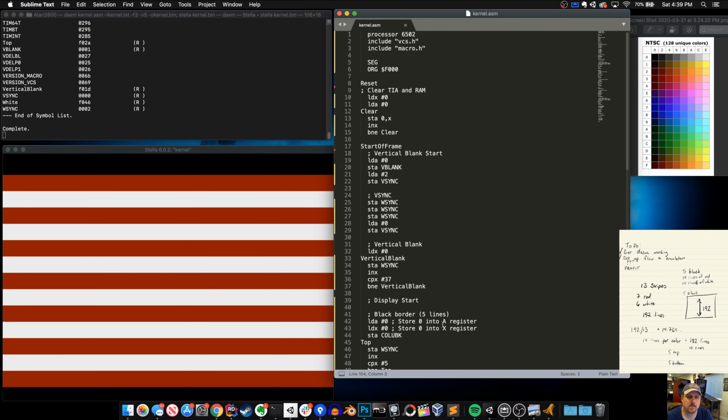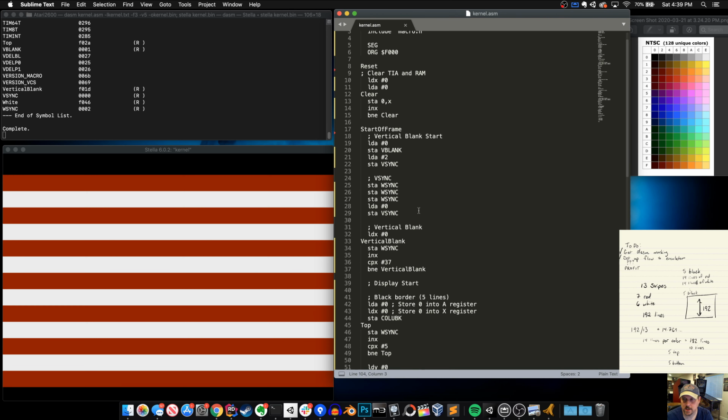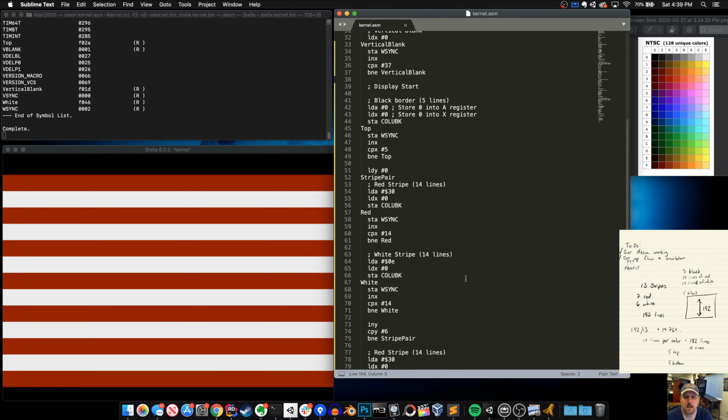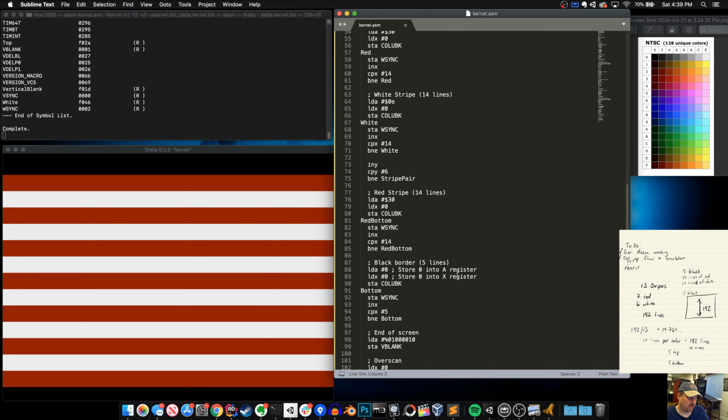Okay, so I need to do some more research. I did do a little bit of work to figure out how to make a square, but I'm not really worried about that at the moment. To make our blue square, that's going to be the next thing. What I'm thinking of here is that we draw a blue square for the stars area, and then we try drawing stars. Now that should be very interesting, because yeah, that's going to be definitely interesting. We'll see how it goes.